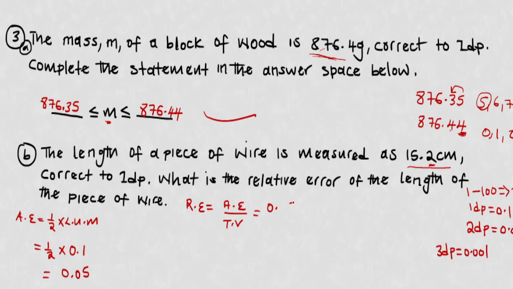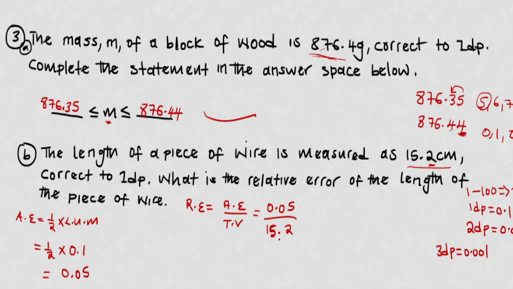Now that our absolute error has been found, we get our true value. What is our true value? In short, the value that has been given. We call that the true measurement. So the true value is 15.2. Now if you divide these two, what are we supposed to get? Again, that is another concept on dividing decimal numbers. You should show without using a calculator how you're going to divide these two numbers.